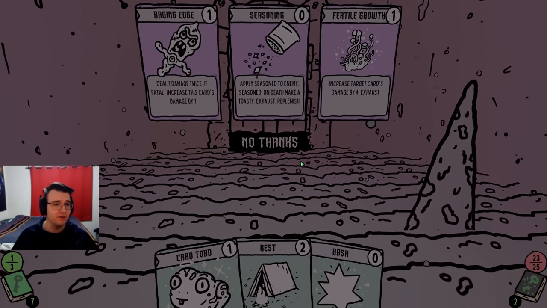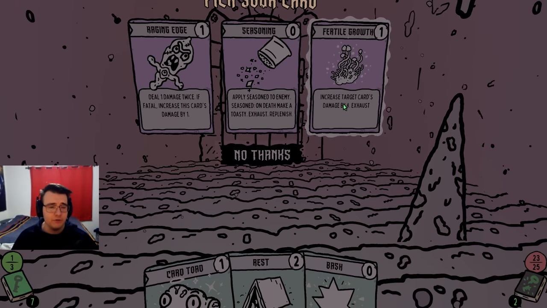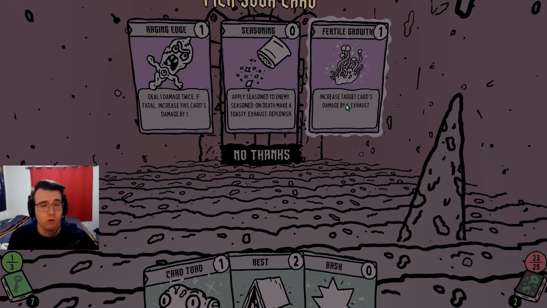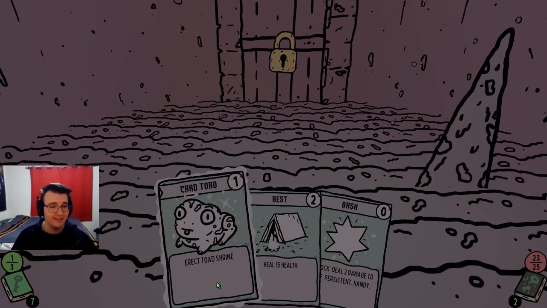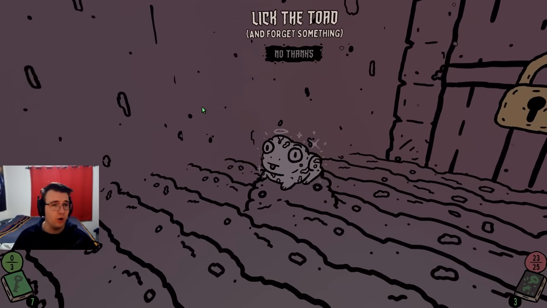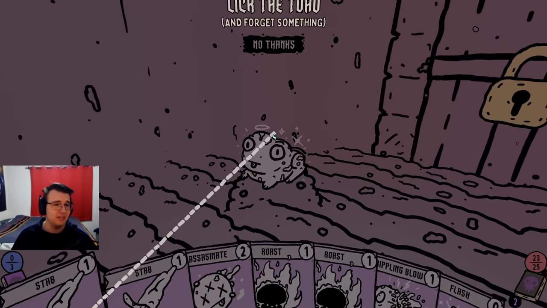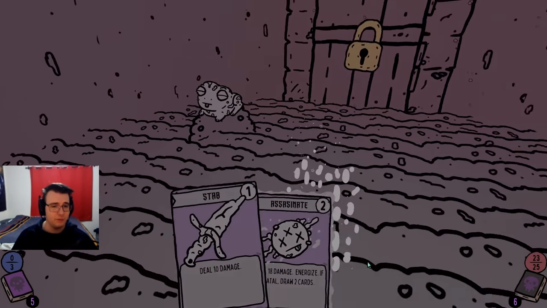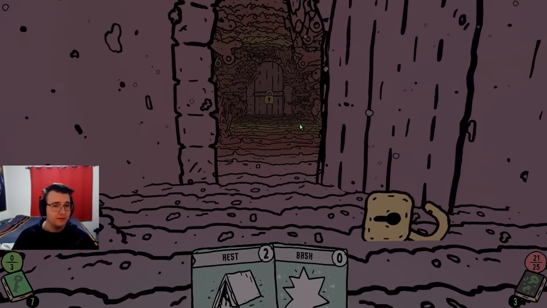Let's just dig first. Ooh, if fatal, increases card's damage, or increase target card's damage by four. Ooh, that seems pretty good. I'll take that. I'll erect a shrine to the toad and forget something. Goodbye to this stab. This one's not even that great. It's weak. I forgot about it already.